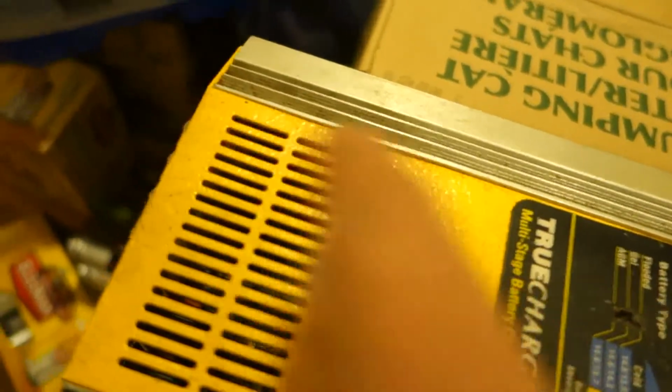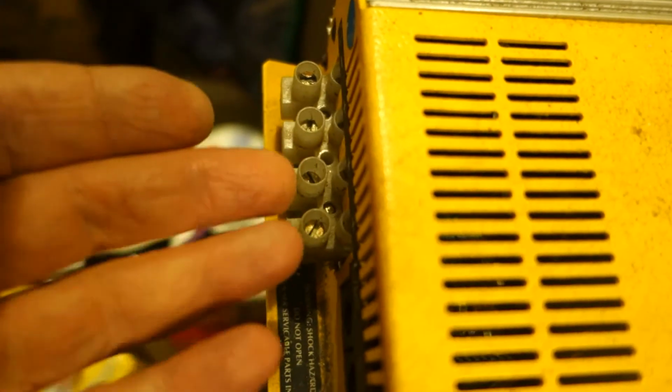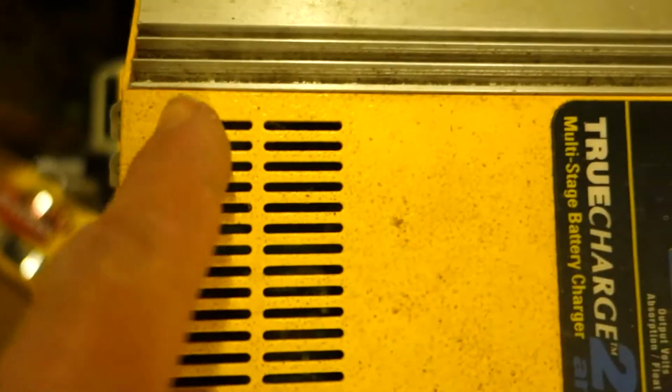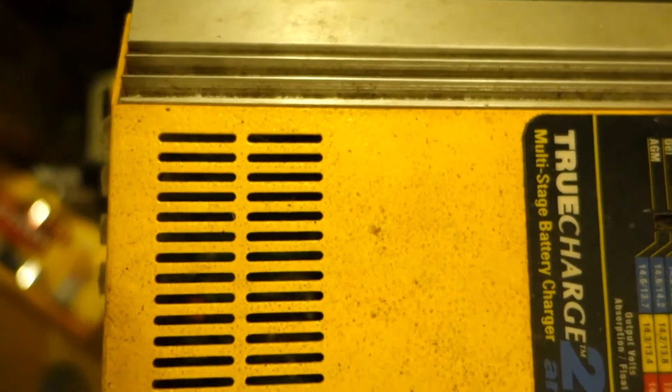this way to get it past these output terminals, and then once it's past those, you'll be able to lift that up, and you're still going to have the wires going through the hole in the yellow case. But that's not going to matter. You're going to be able to get at the fuses, which are, as I said, in this area.